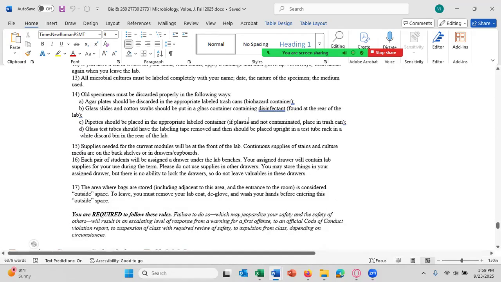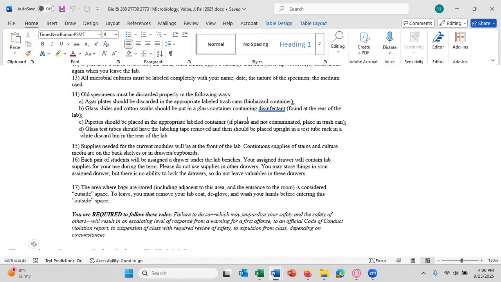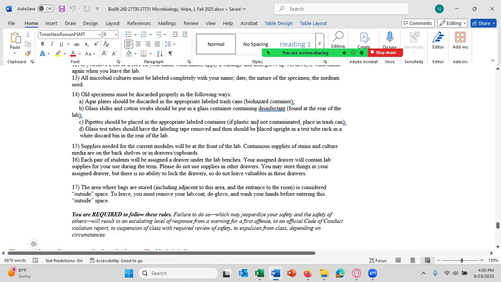I talked about discarding materials. Anything that has bacteria in it should go in the biohazard container, unless it has glass. If it has glass and has bacteria in it, put it in the appropriate bin for glass containers. We have a bin for glass pipettes, and the glass pipettes generally will be washed and then autoclaved and then reused. The same with the glass test tubes. Anything that's not contaminated with bacteria, just throw it in the trash can, assuming there's no glass or sharp in it. And we don't use sharps in microbiology, so you shouldn't have any sharps.